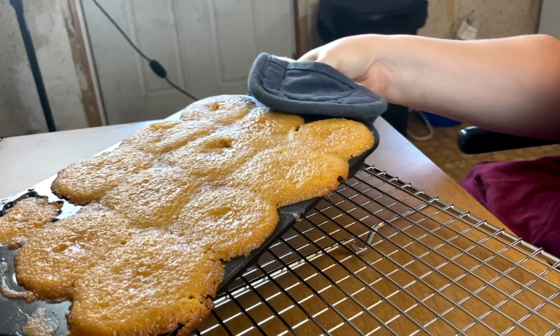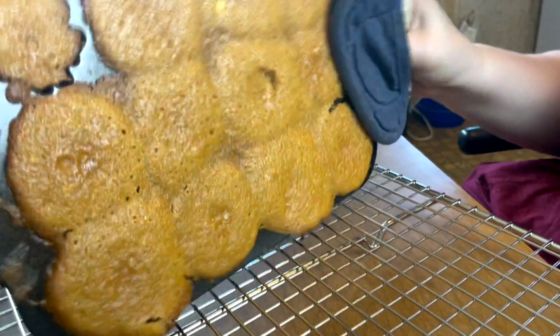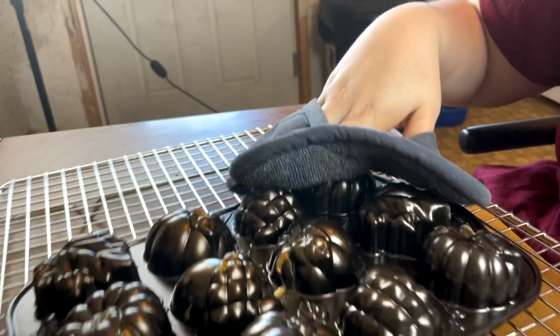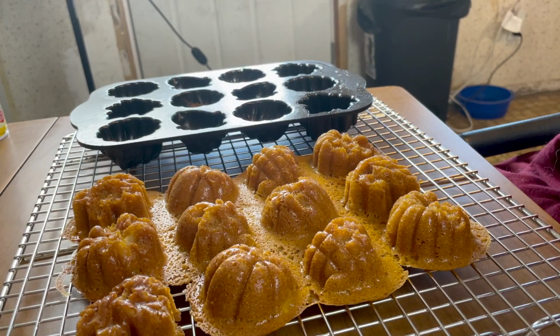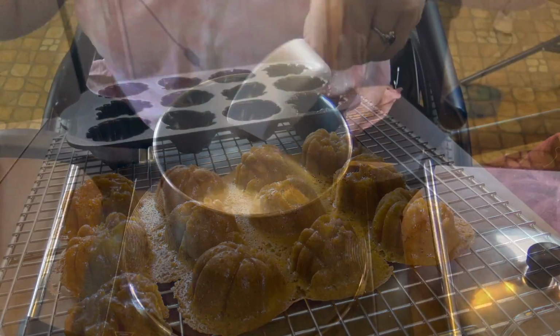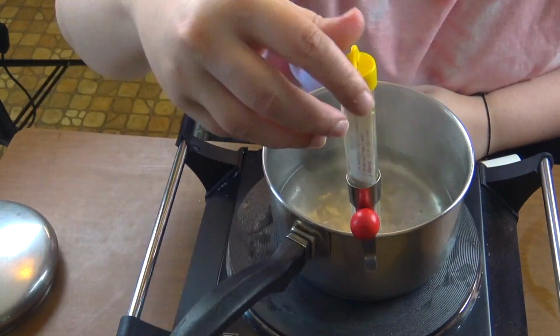After they've baked, you can give them about 5 minutes to cool in the pan, and then you just want to turn this over and give them a good tap on a wire rack just to get them all out. And you can see they're kind of connected. I'll show you how to trim them later. While those are cooling, we can get our frosting ready.